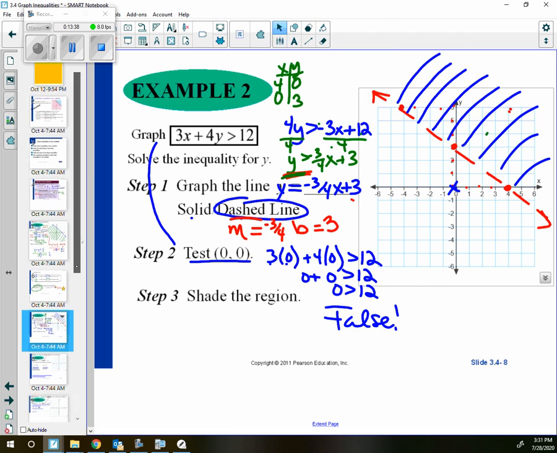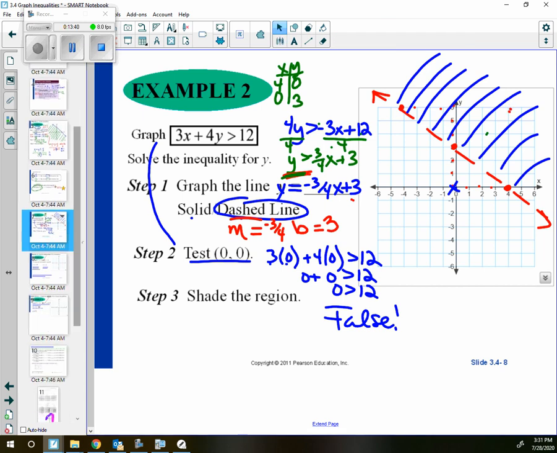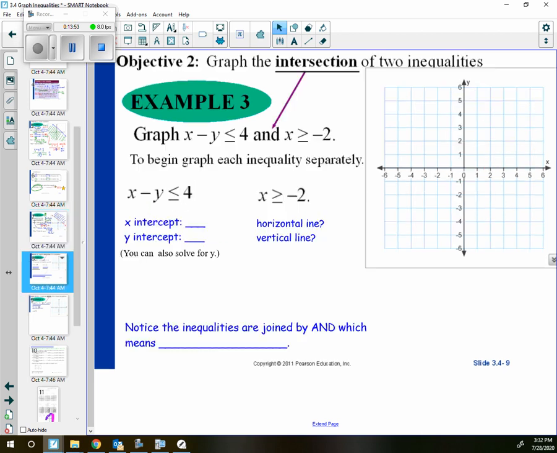All right, let's talk about ands and ors. What if you have a system of inequalities, so like more than one inequality that you want to graph together? Remember how we did a system of equations, and they would graph and cross at a point? We talked about that. We'll be doing that again in chapter 4. You can do a very similar kind of idea, but with inequalities. So it's going to be looking at where these two overlap. What do they have in common? Or being able to do all of them at the same time. So we're going to talk about what that looks like. So the difference between an and an or.